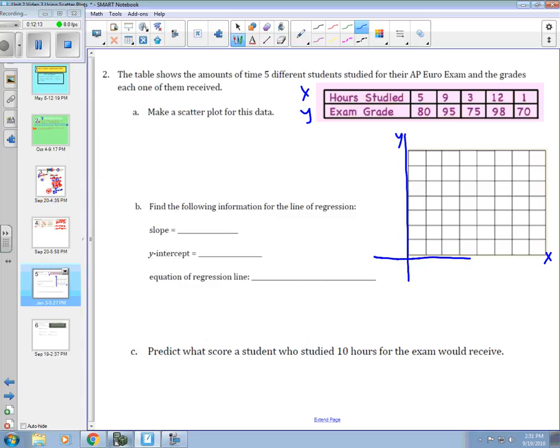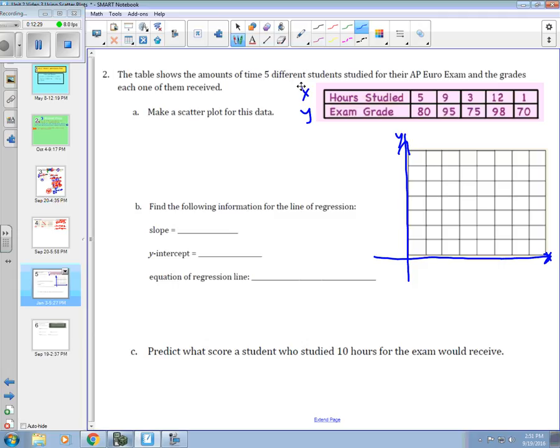Okay, there's our 2 axes. So now we want to plot this out. A difference from this one to the last one, though, they didn't necessarily put numbers on here. So we got to put our own numbers. So you got to make sure you can label all the way from the least amount to the greatest amount.